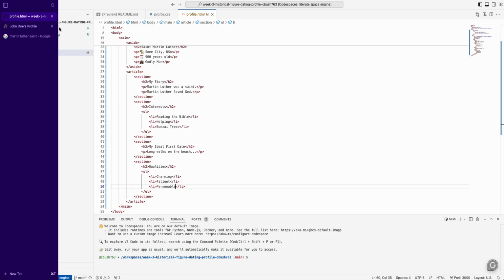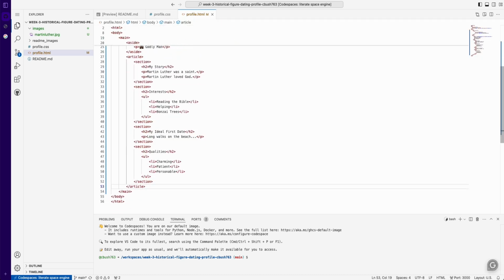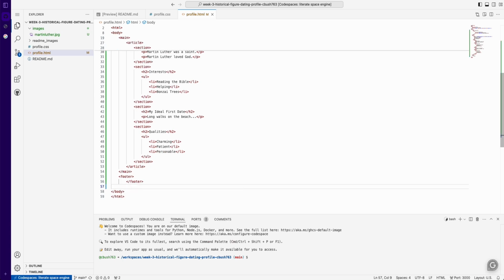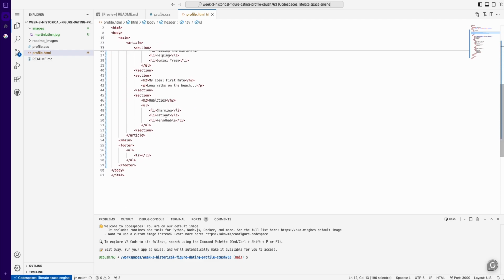Looking good. All right, so let's flip back over to the README. What are we missing? A footer, okay? So the footer is going to have two nested elements, an unordered list with links again, and then a paragraph with the copyright notice. So down here, after main, I'm going to add a footer. And inside of that, we're going to have an unordered list of links. And we can really just go up here and copy this unordered list because the links should be the same. So I'm just going to paste that in there.